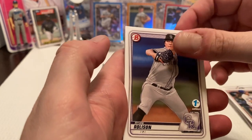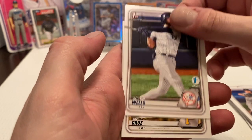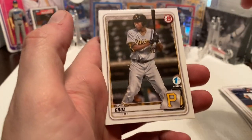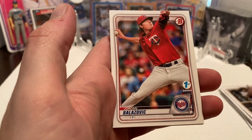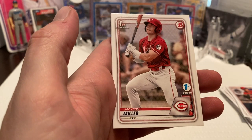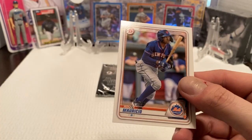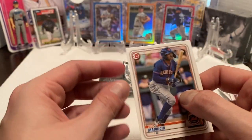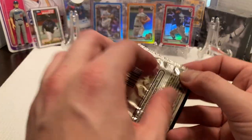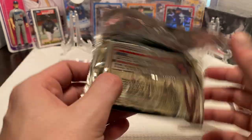So we got Ryan Rolson for the Colorado Rockies, then we have Austin Wells Bowman First for the Yankees — he was their first-round pick this year. Then we have O'Neal Cruz for the Pirates, Jordan Blavich, Hans Kraus for the Rangers, Jackson Miller, then we have Ronnie Mauriciano for the Mets — a nice little personal pull for myself being a Mets fan. Pretty happy so far with what we got, though no huge prospect names, just a couple of decent names in my opinion.